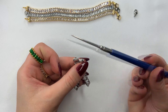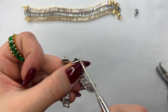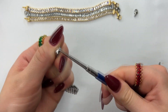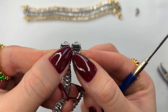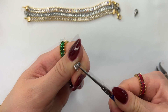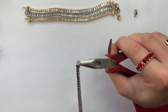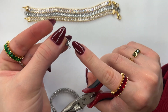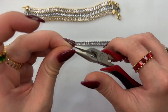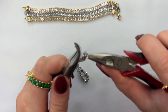Next you're going to need to use an awl tool to expand this section of the slider clasp, because sometimes they don't come wide enough to fit the jump ring inside. Insert the awl tool into that section and twist it — it expands wide enough to fit the jump ring inside. Go ahead and open up the jump ring and attach it to the slider clasp. Use your set of pliers to close up the jump ring. On the opposite side, use a larger jump ring, open it up, attach it to the slider clasp, and close it up.